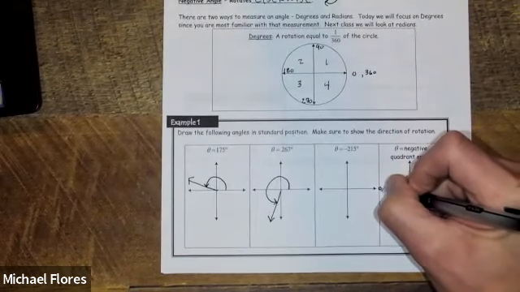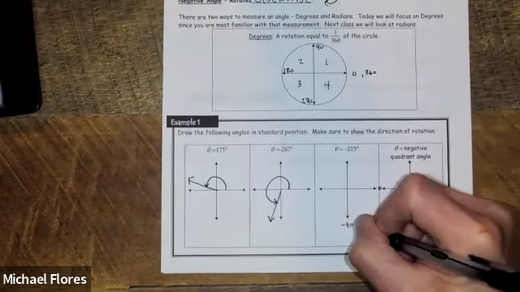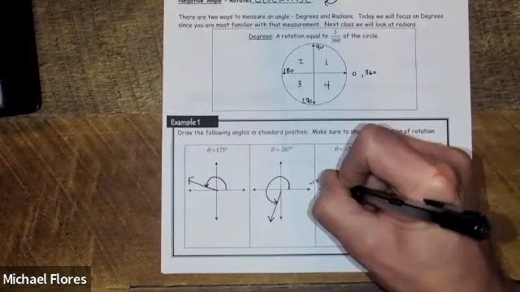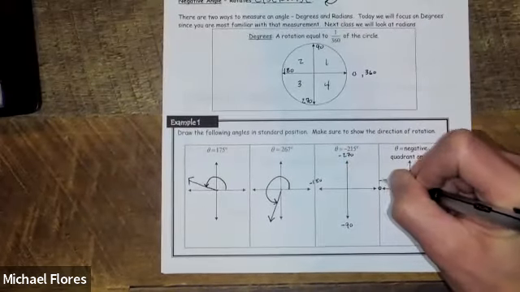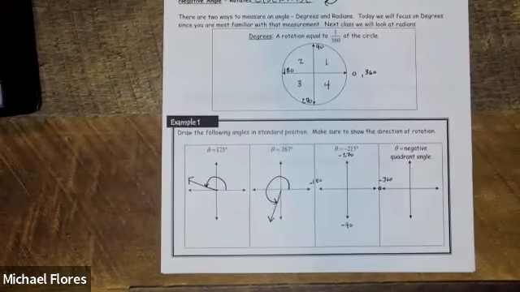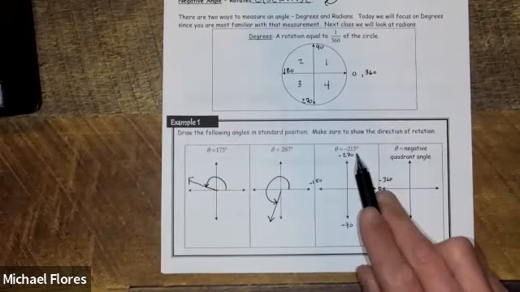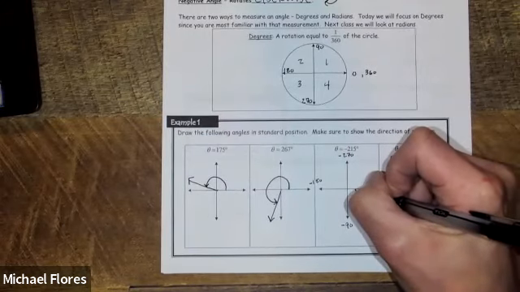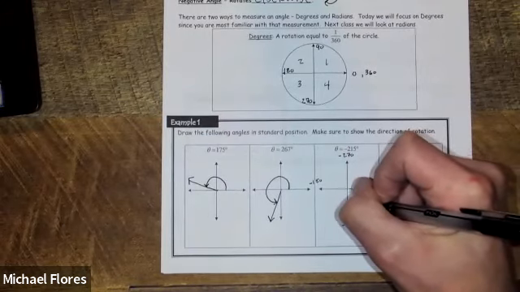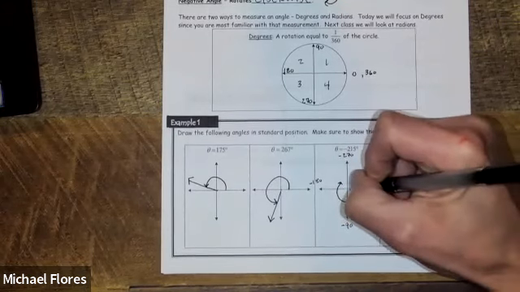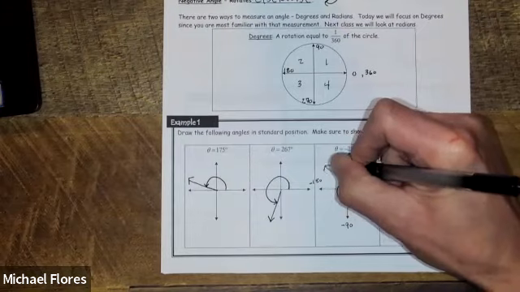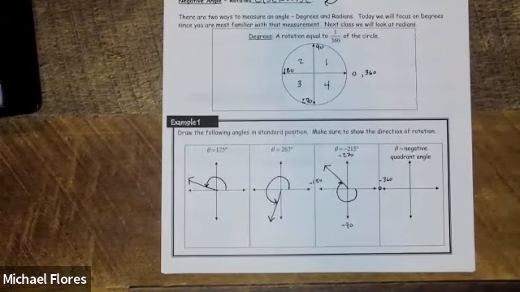Since this one's negative, we're going to be going clockwise as opposed to the counterclockwise that we did here. If we're using negative angles, that's going to be 0 degrees. This is negative 90. This is negative 180, negative 270, and then one full rotation would be negative 360 degrees. So what are we doing? Negative 215, going in a clockwise direction. That's a little bit beyond 180. So we'd stop right about there. Draw your ray. And we have now done negative 215 degrees.